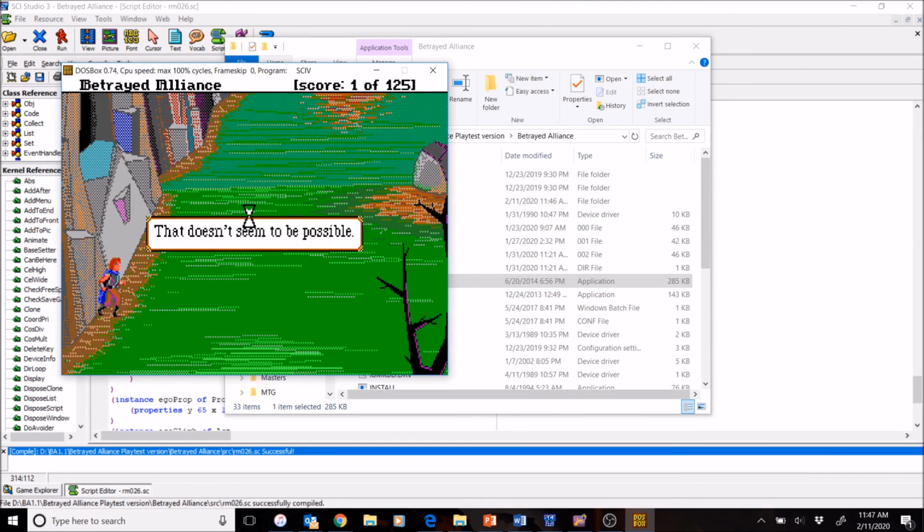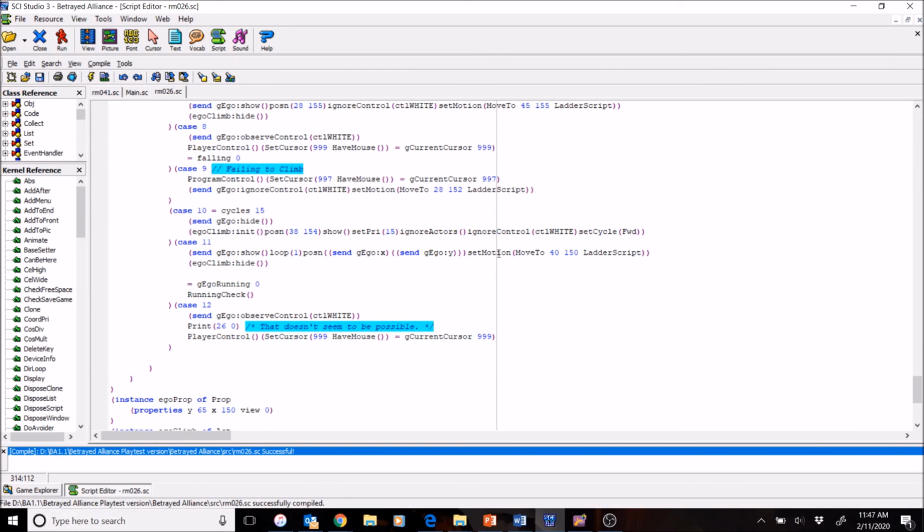So go back to my script and see if I can just plug in a slightly bigger number for the x-axis. And let's see right here, and that should do it.